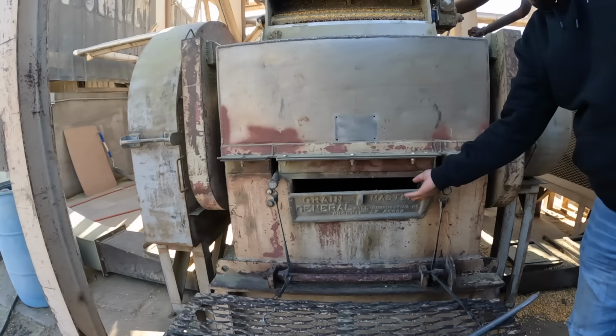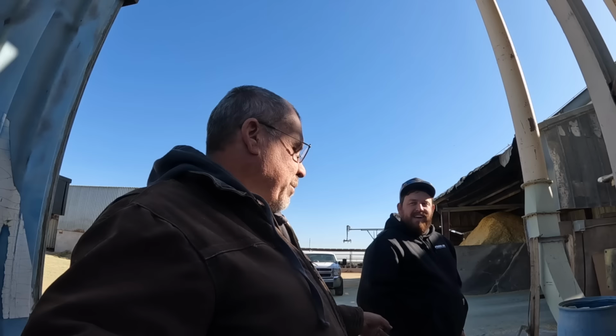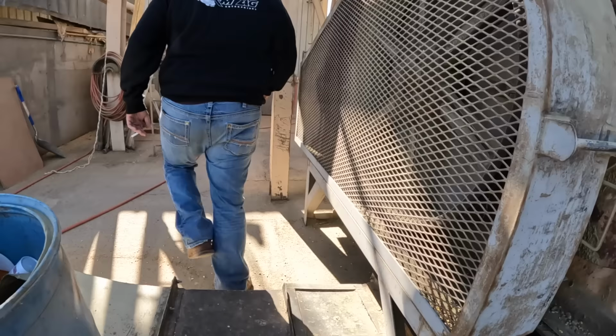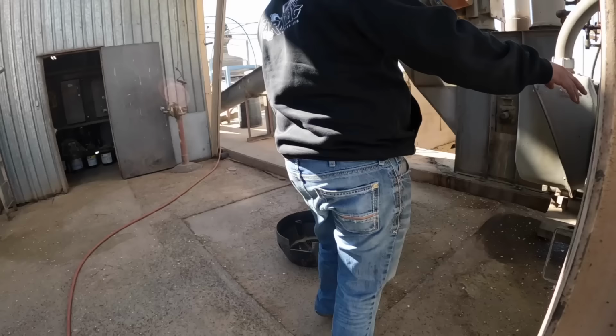How old is this mill? It's old. It was put in in the 60s. We've been just keeping it running. And you guys rebuild it? Yeah. Every year we shut it down and go through it, replace what needs to be replaced. See, that's why these farmers are so handy. You see a farmer like this that's almost 30 years old and he still has all his digits. His daddy taught him well. Well, 400 horse electric engines run these. Yeah, all three phase stuff.